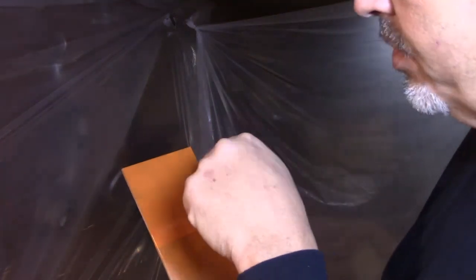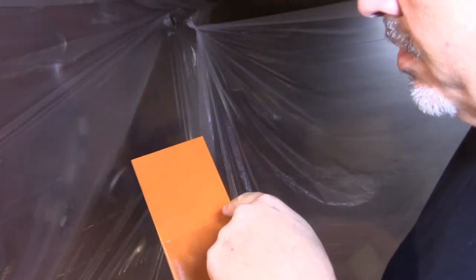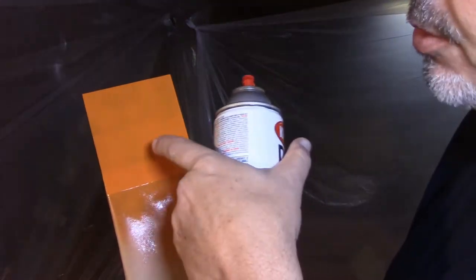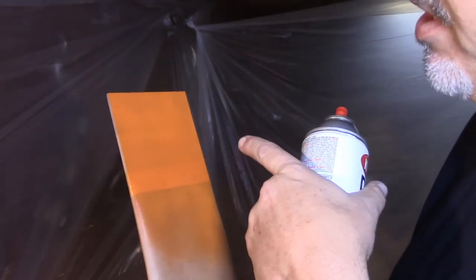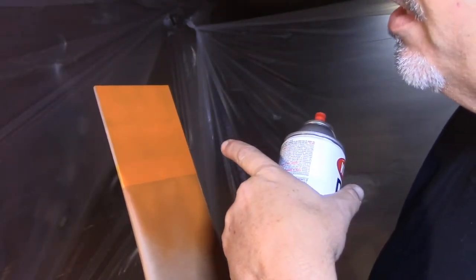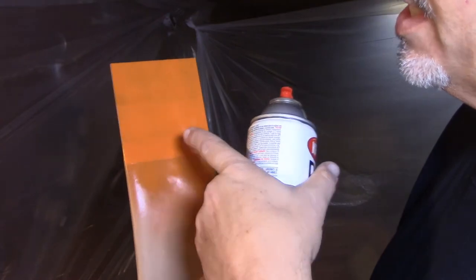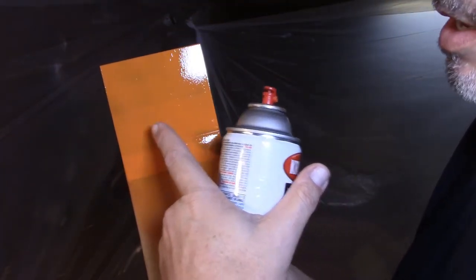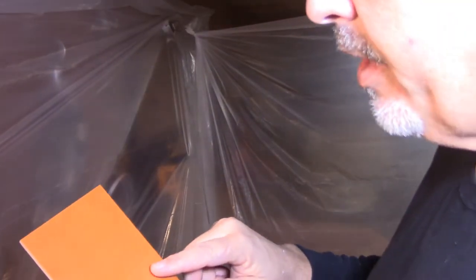We're going to see what happens when this flows out on the third one, because it's looking better. But as you can see right now, it's still darker with the different colored background. So that's why I wanted to test and see if the Rust-Oleum works fine. Bring it right back. All right, we're feeling pretty good. It's been about 2 minutes.